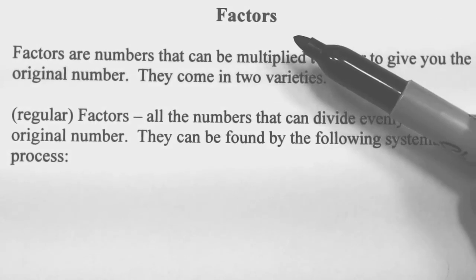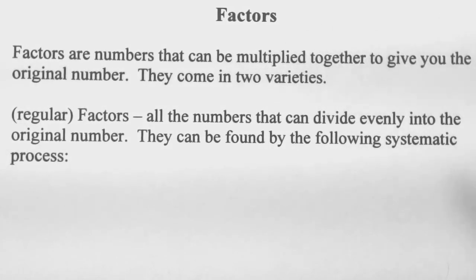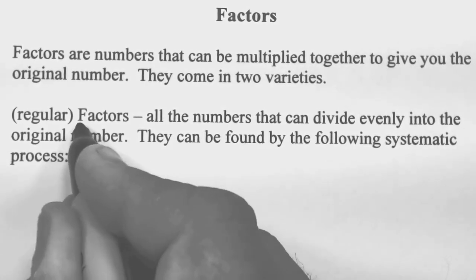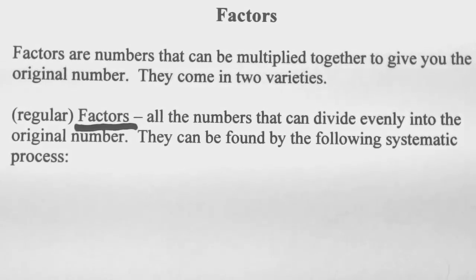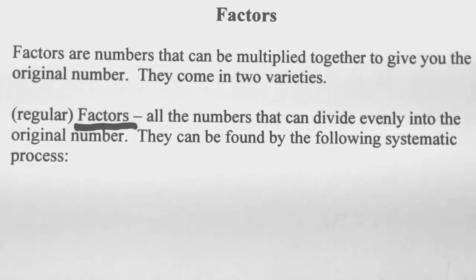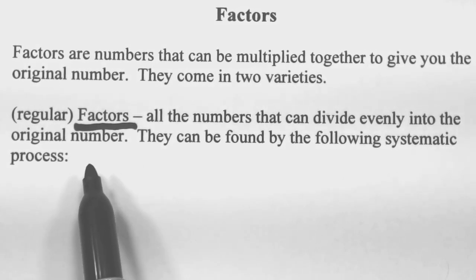And the first thing we want to know about factors is that there are two different varieties of these. The first we're going to talk about is what I often call regular factors, but when folks mention it, they just mention the name factors all by itself. Now we'll contrast that with prime factors later on, but there's no mention of prime here, so these are just the regular factors. Now, what are regular factors?